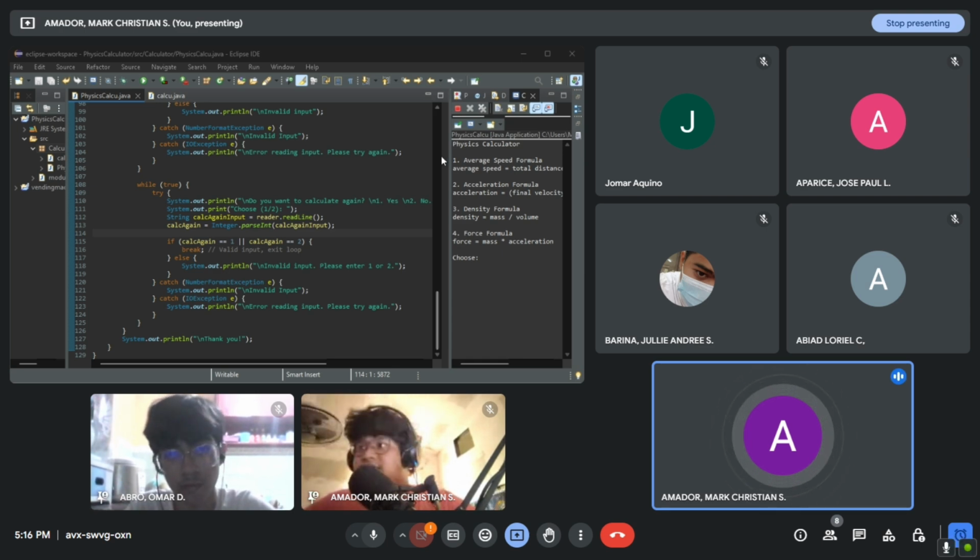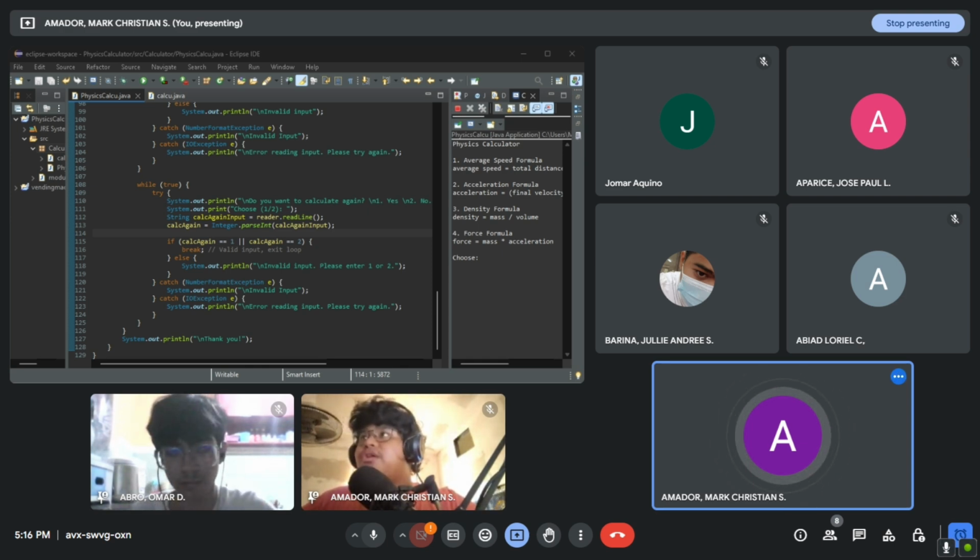The user is then asked to choose between 1 or 2. 1 means yes, 2 means no. Based on their choice, the program will either loop back to the start for another calculation or exit.